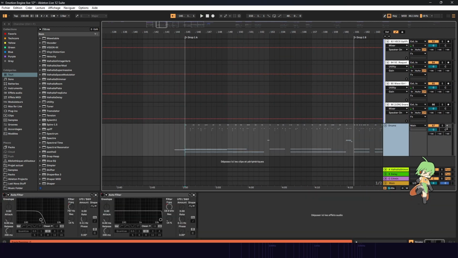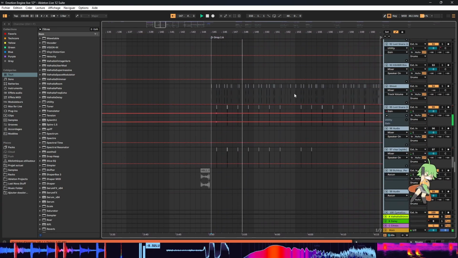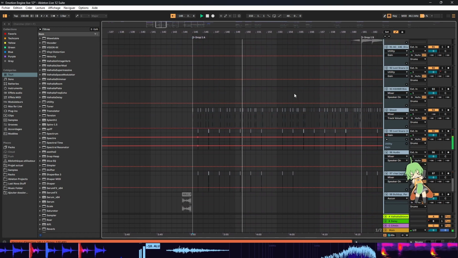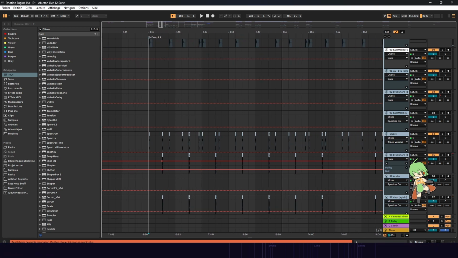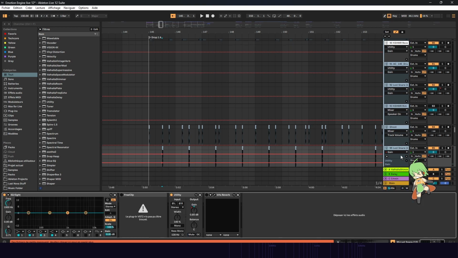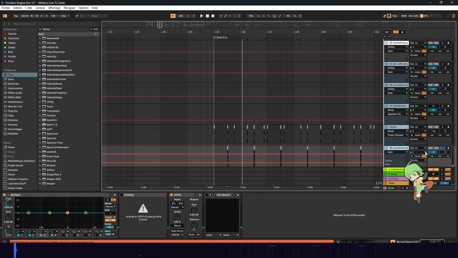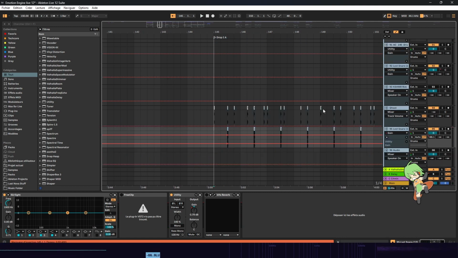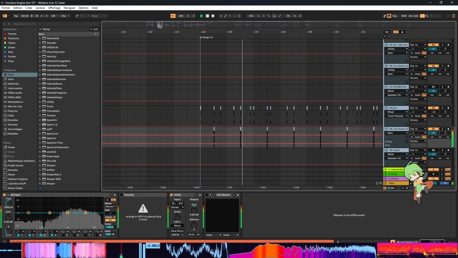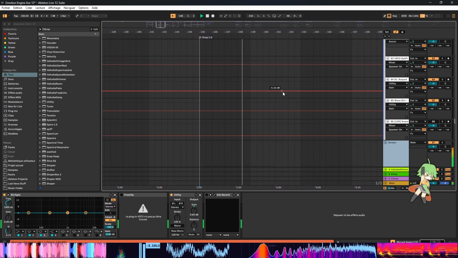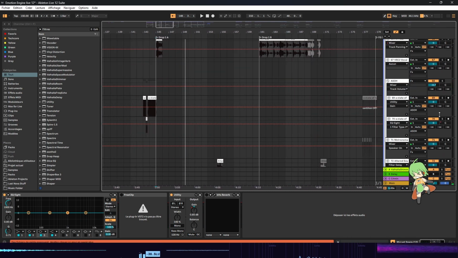And then the drop drums sound like this. I think not that many people use snares. I only use claps now. Even if it's called snare, it's just a clap. Why not? Why snare? But yeah, it just works as a snare too. It sounds different. So yeah, this is for the first part of the drop.